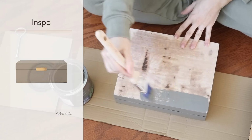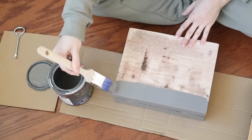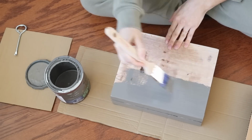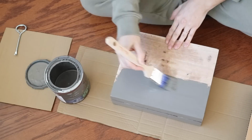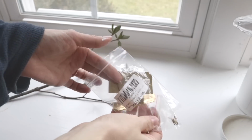And obviously this McGee & Co piece is gorgeous, and I feel like boxes just look pretty on shelves. You know what I mean? So it's such an easy, affordable thing that you can do, and it really can make a major impact in your design. And this last step, totally optional.